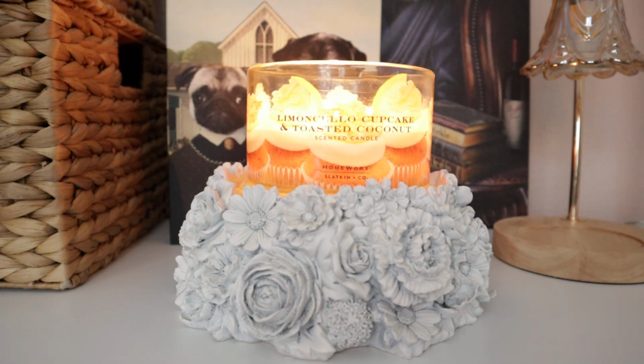So I think the potency is there, but if you have a smaller home, maybe it's not quite as open concept, maybe your ceilings are a little bit lower, you might actually have a slightly stronger strength and throw to this one than I do with my more open concept, higher ceiling downstairs area. So strength and throw, I think, is more than adequate here. I'm happy with how this is performing in that respect. Would I like a little bit more? I would not complain about that, but I think I'm good with the way this one is performing.